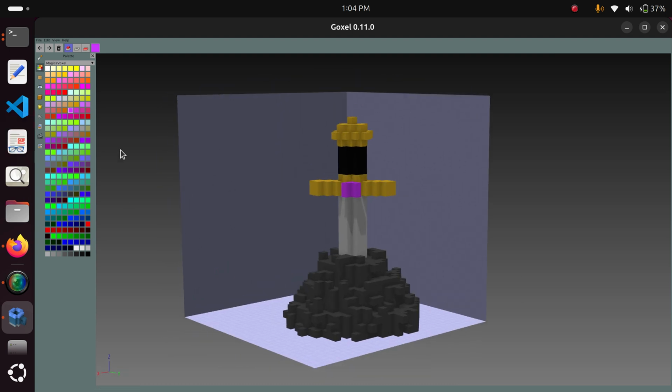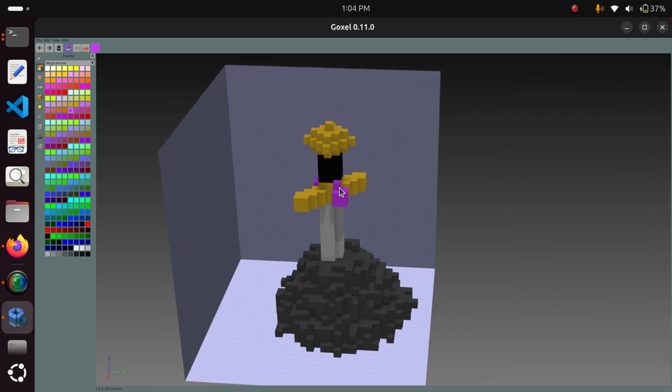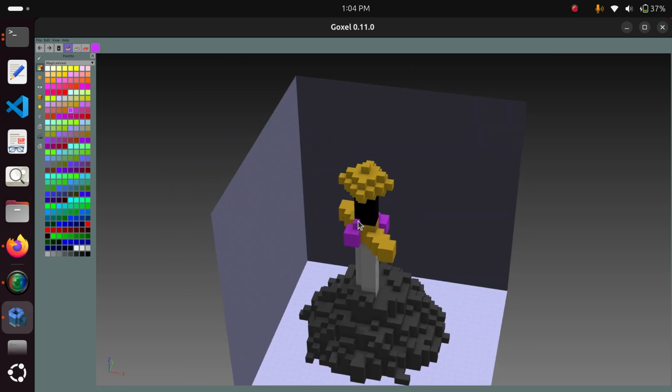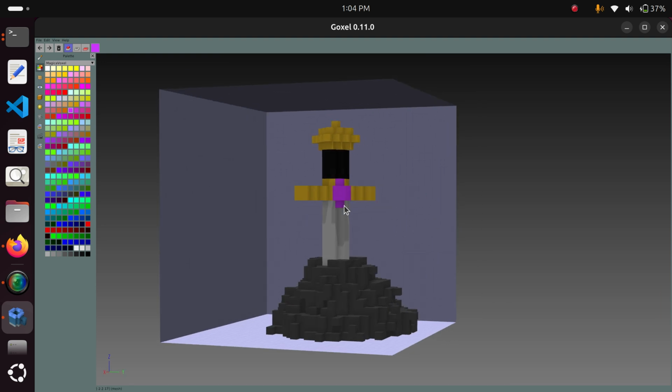So what you're gonna do is you're gonna save it. Hold up. I think I made it look worse, but fine. What we're gonna do is we're gonna save it. Okay. And to save is easy. You can just press Control S, or you can go to File and Save. And it will save automatically. It will save as a .gox file. I just saved it as sword.gox.